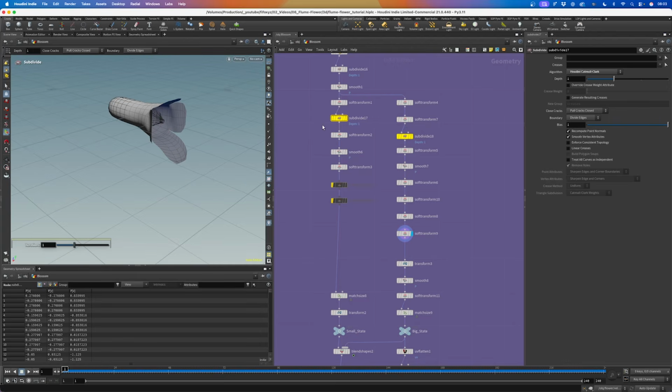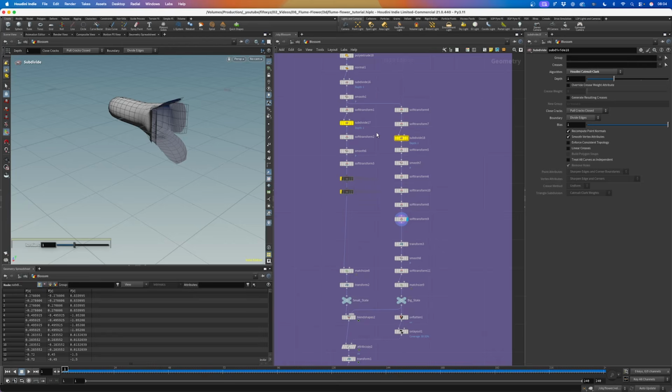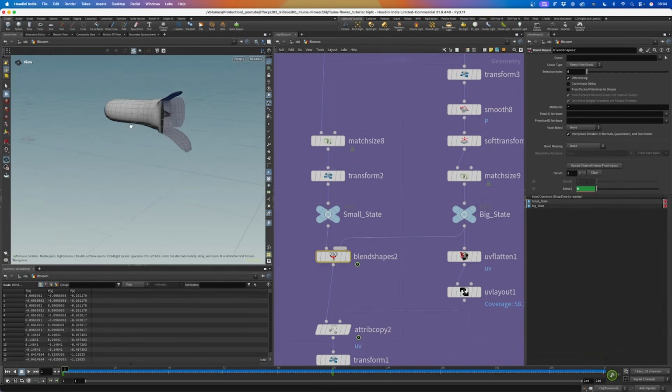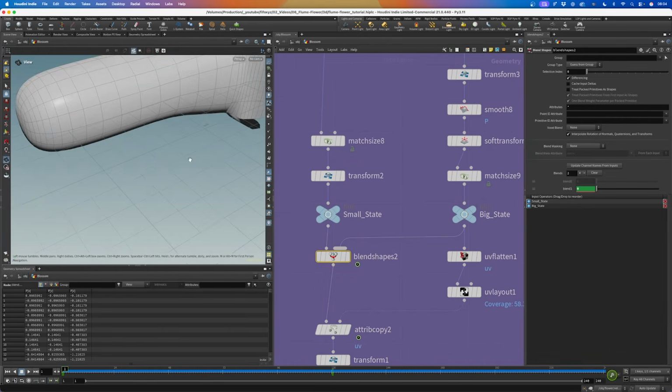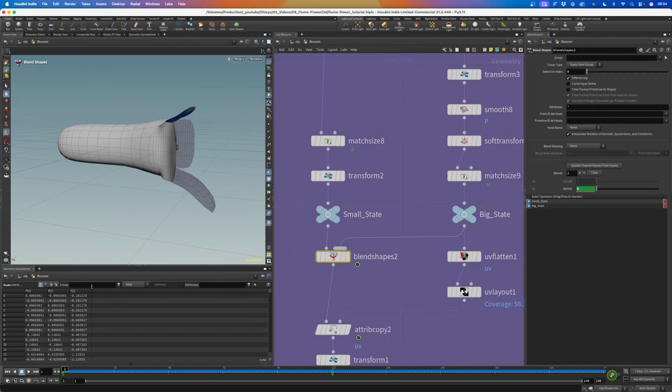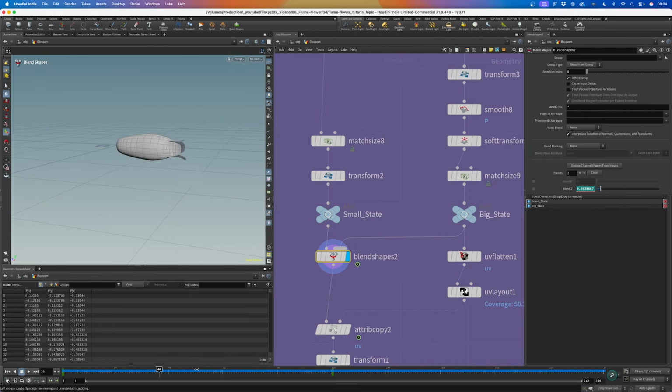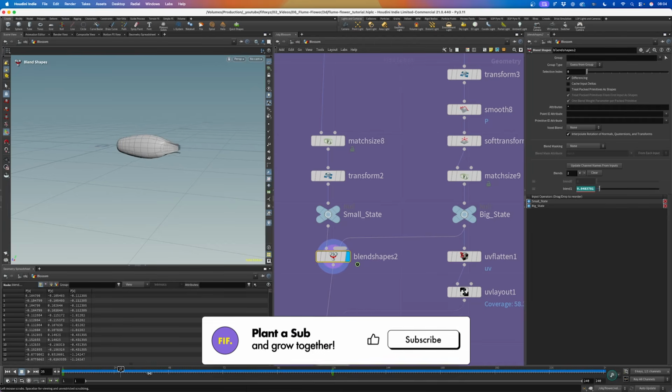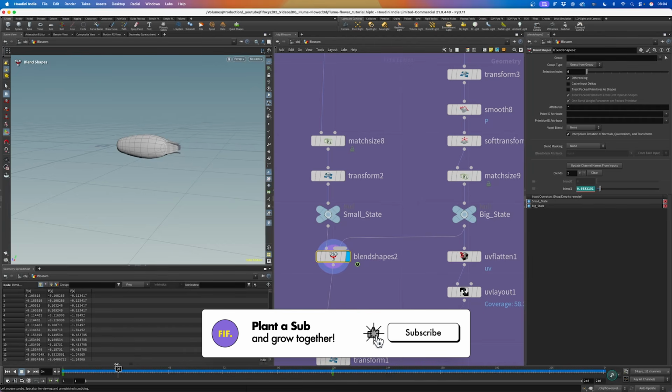The only thing that you need to keep in mind here is that each of the sides, and you see I highlighted the nodes in yellow, which define the number of points, because this blend shape here needs to have the same amount of points as an input for shape 1 and the next shape in order for it to deliver the best results. Once both sides match, it's the same point number, you can really seamlessly blend between the two states.